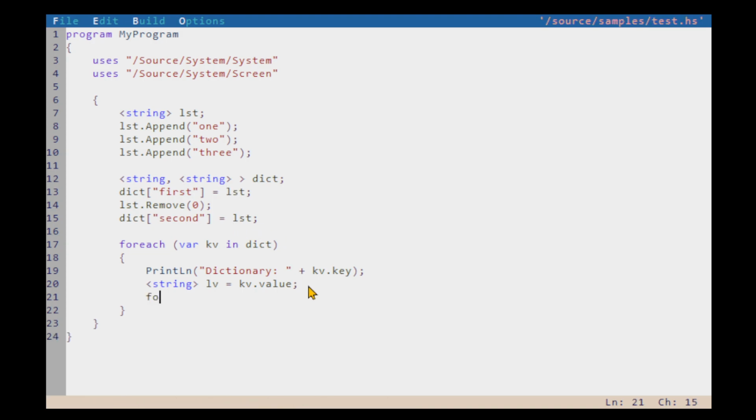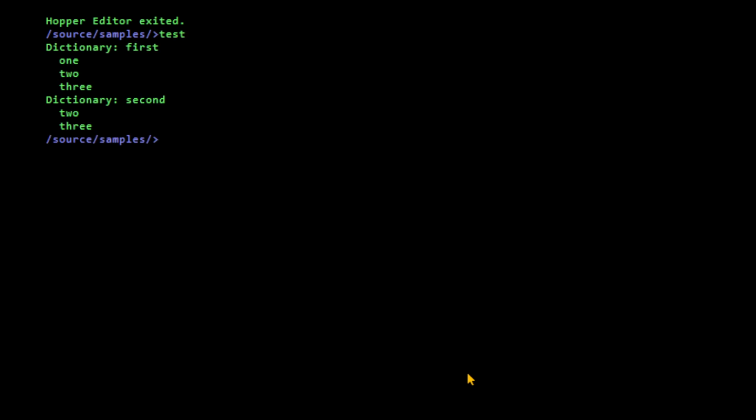Now we'll go through those for each var v in LV, for each value in the list, println, and we'll indent it a little bit so that it makes it easier to see, and we'll print it out like that. Let's see what we get. I expect to see 1, 2, 3 in the first list and 2, 3 in the second list because I removed 1. So let's have a look. There we go. So 1, 2, 3 for the first list and 2, 3 for the second.